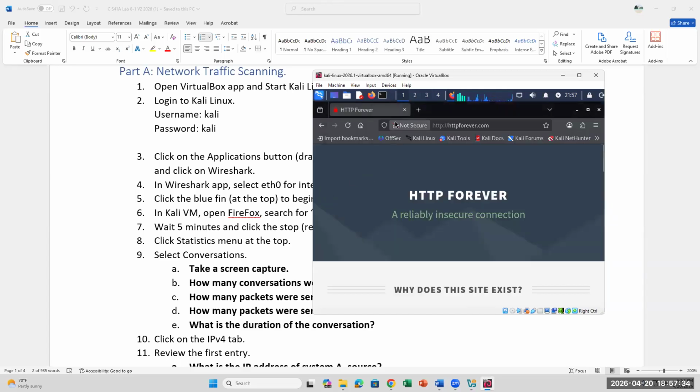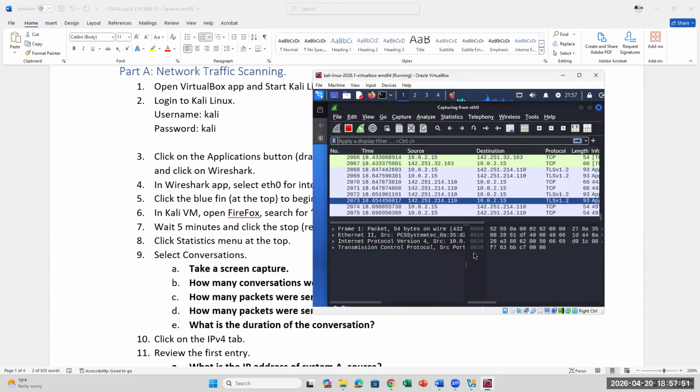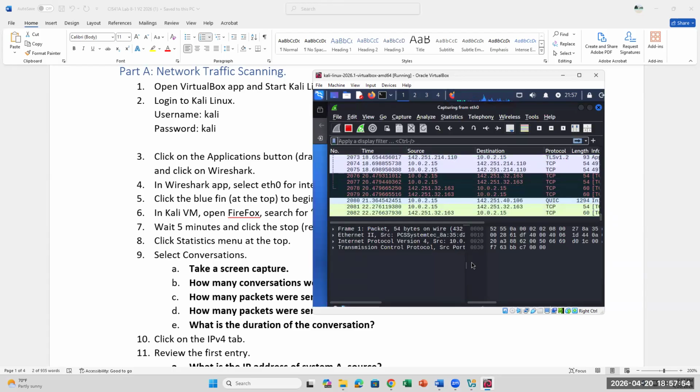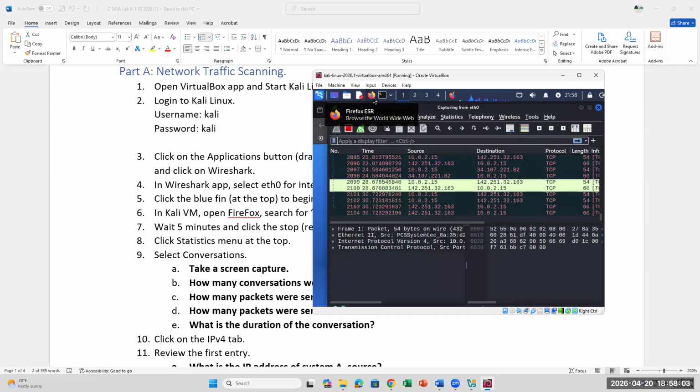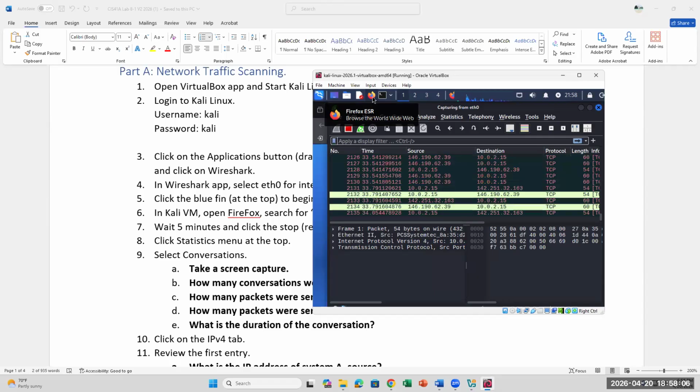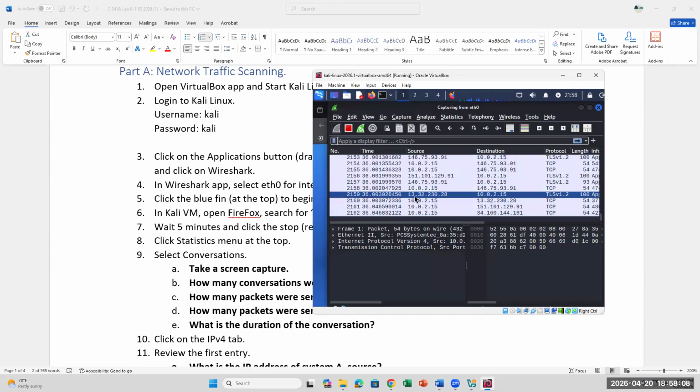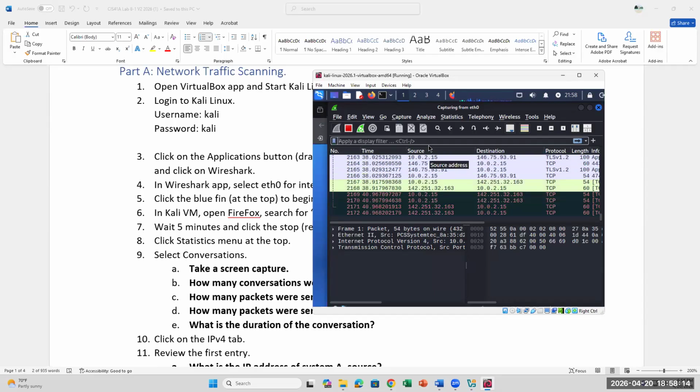Now, remember that I opened the website before I started Wireshark, so you want to be able to click refresh or reconnect to the website again, right? Do that a couple of times to capture the traffic. We want to let it run for a couple minutes to kind of listen in on all the network traffic. When you're done, you can click the red button to stop it.